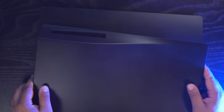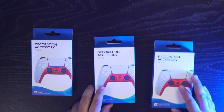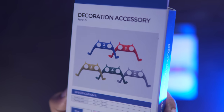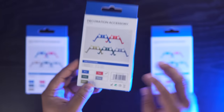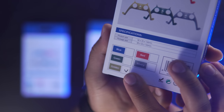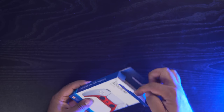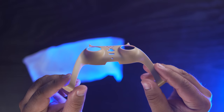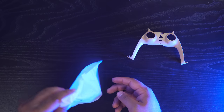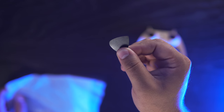I'm excited to try attaching these faceplates to the PS5 and see how they look. But first, there's another package I was sent that I want to open up. What we have here are faceplates for the PS5 controllers, which come in a few different colors — it looks like I've been sent green, red, and golden. You may have seen another video on this channel where I customized the DualSense controller with Plasti Dip, but that was a very complicated process. A lot of people weren't confident enough to do that, so these faceplates are a much easier way to customize the look of your DualSense. Each of the DualSense faceplates comes with a guitar pick style trim removal tool to help with the install.